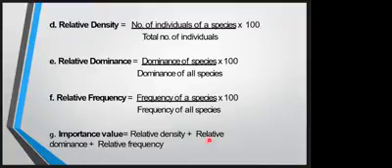So it's a combination. Importance value is defined as how abundant the species is. So if it is very dominant in that area, then definitely it should be given importance in a way that maybe this species has provided a lot of importance in that particular area. It gives importance in that particular area.